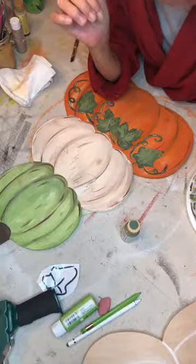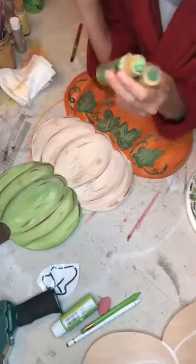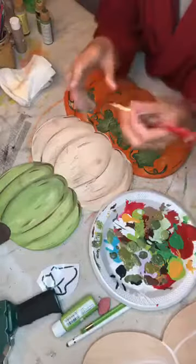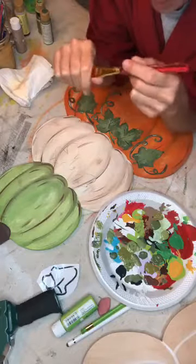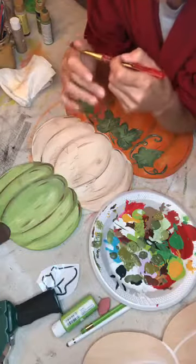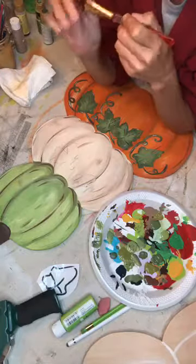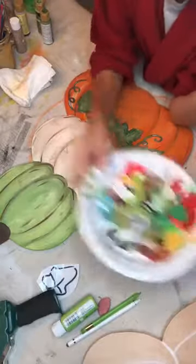So this is actually my first time painting pumpkin leaves like this, so I'm still learning. That's one of the things I'm trying to get a little bit better at: shading and blending and learning different techniques, so I will be able to teach my insiders in my inside scoop how to do these things and make them a little bit easier.